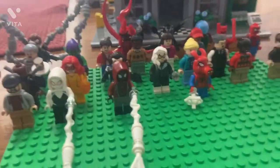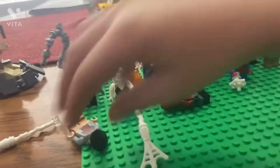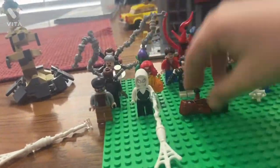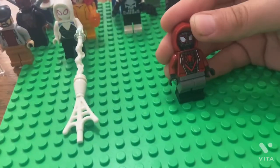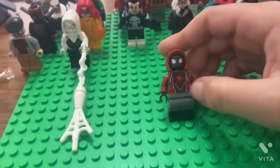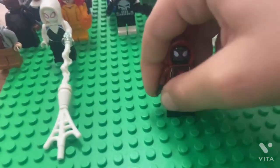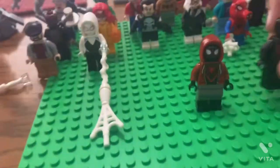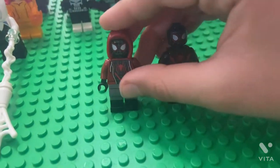Okay guys, now to look at the minifigures. So let's start with Miles. Take off his web piece. Basic web we always see, so we won't look at it too much. Alright, so guys, this is Miles. From this set. He also came in the Miles Morales mech set, which is pretty cool. I gotta say, he is an upgrade compared to the original version.